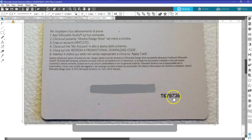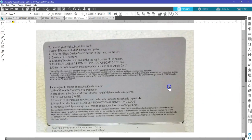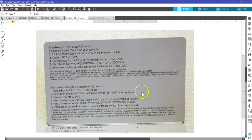These numbers right here are basically the print of the card, as from best I can figure out. They mean absolutely nothing to activating your $25, so just ignore these numbers right here. So we're going back here, and it says open the Silhouette Studio. Well, I don't know if you've noticed, but this is the Silhouette Studio that I am running, and I am running with just pictures here in my screen so I can show you what is going on.